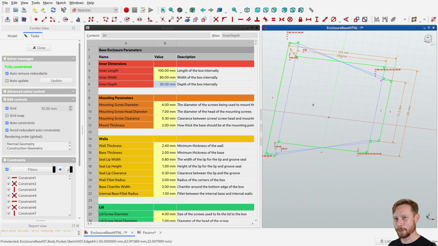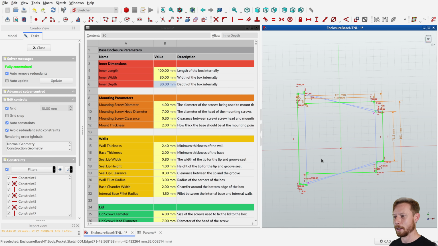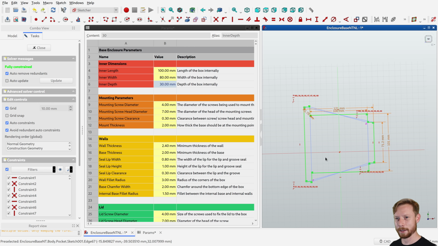Because certain things are referenced relatively from others, we just managed to get into a combination of parameters and changing directions that cause this side to invert. So you might come across this a little bit when you have auto remove redundant constraints and so on turned on. You might set a constraint and it might disappear.